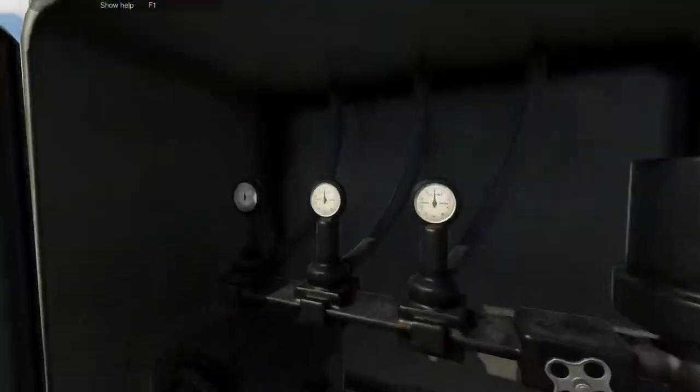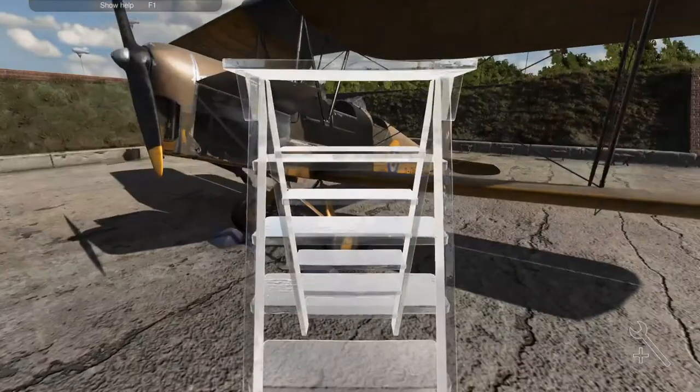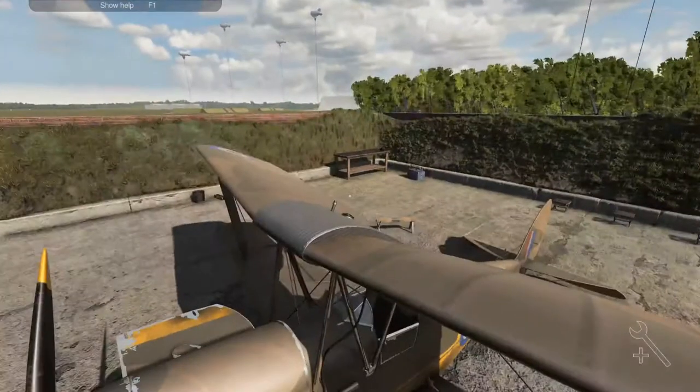Well, let's go ahead and just fill this baby up. We need to put fuel in it, and they want us to top the oil off. Let's go ahead and knock that out. Get those out of the way. But yeah, I'm a little confused. I have a feeling I'm going to be tearing the engine apart.